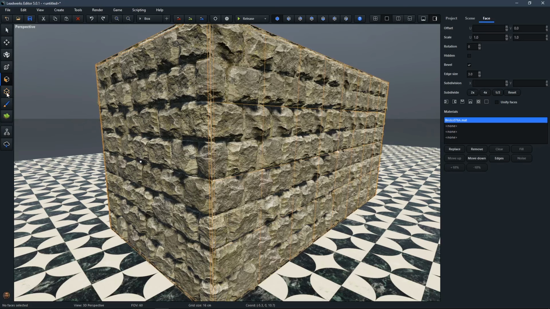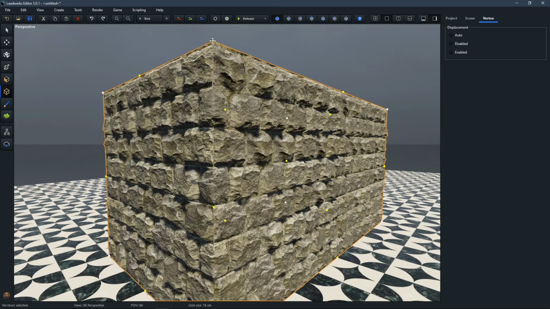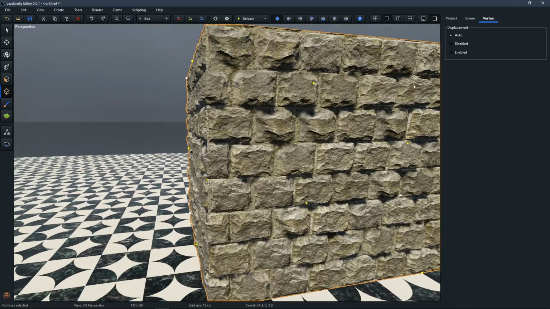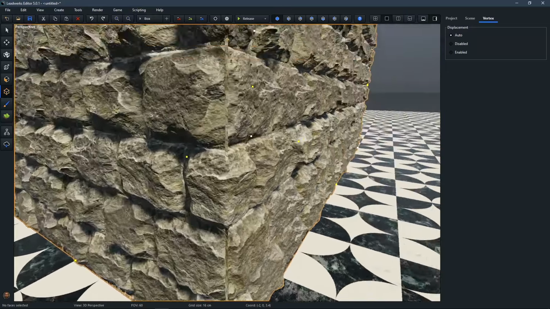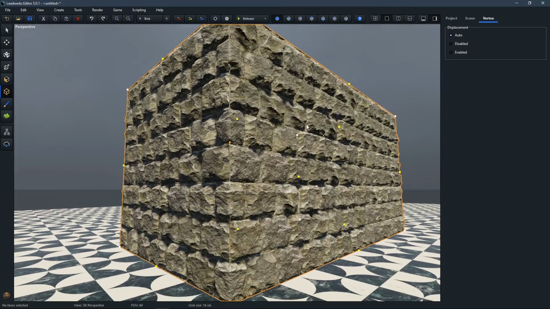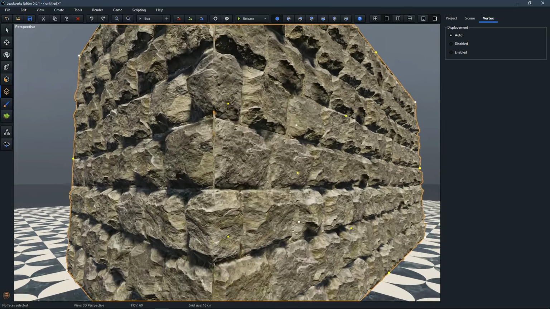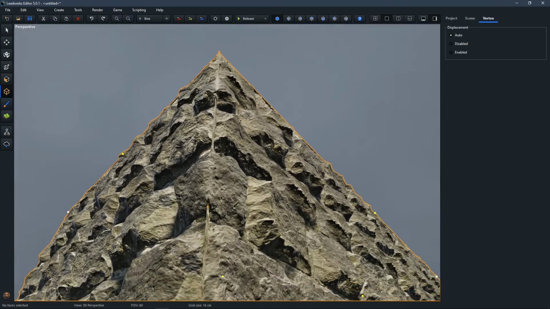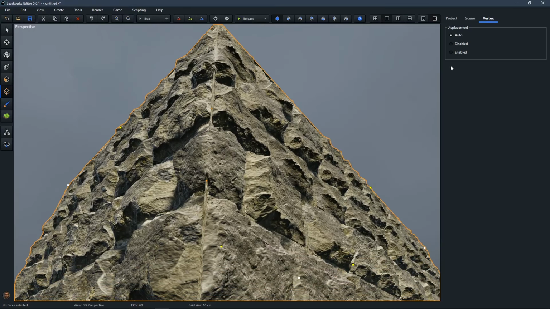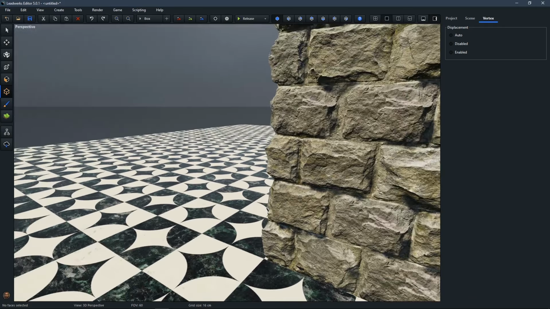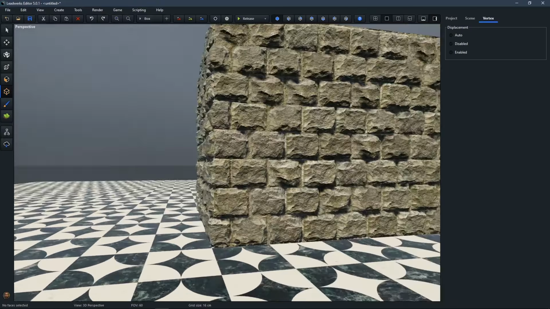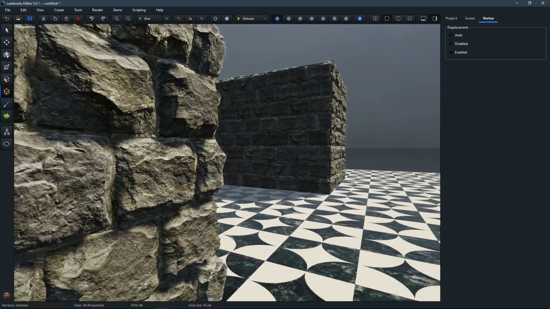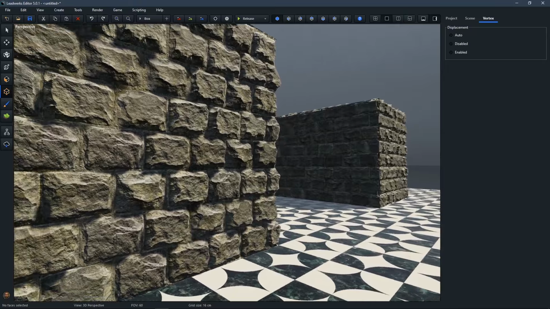There's one more trick we can use. If we select this vertex and this edge and this vertex, we can control exactly whether displacement is allowed or not. If it's on auto, then if it's between two surfaces, it's going to be disabled. But I'm just going to force it to be enabled. And now we have this nice edge that pokes out. It looks fantastic, and it's super easy to use.